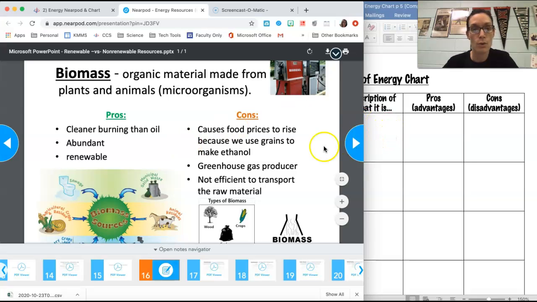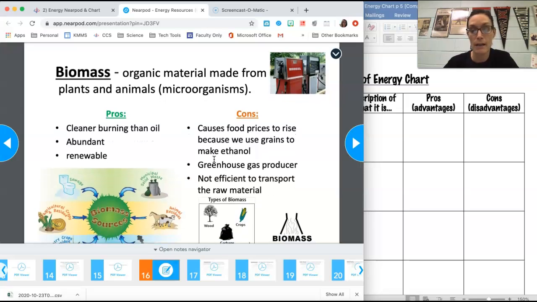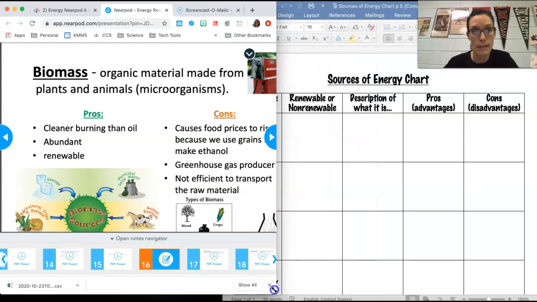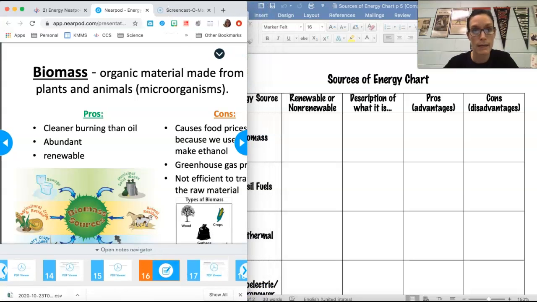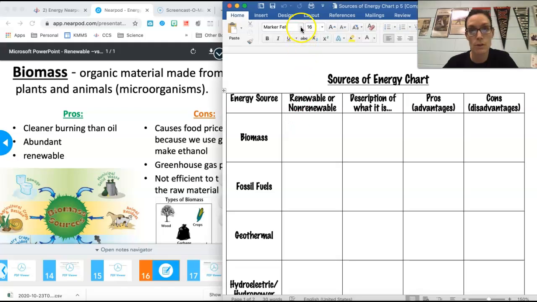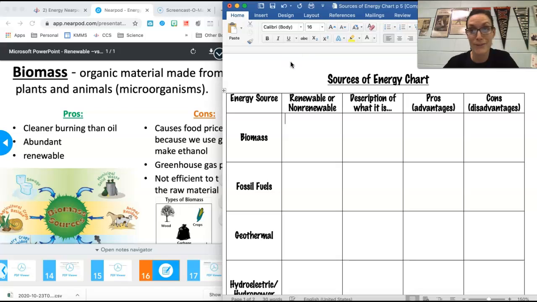But the first thing in your little chart there is biomass. So I just kind of skipped ahead to that. Now there are some questions and things you want to answer before that. But I just want to show you how to sort of summarize this a little bit. So I'm going to make this window a little bit smaller so I can type into my table here. Now I'm going to type, but you are just handwriting, okay? So I'm going to type in here, just to make it a little bit easier for you to see, because if I try to write it down and hold it up, it's going to be hard to see, okay?